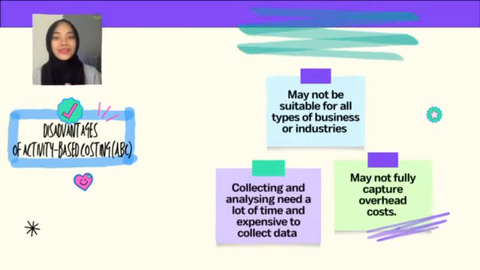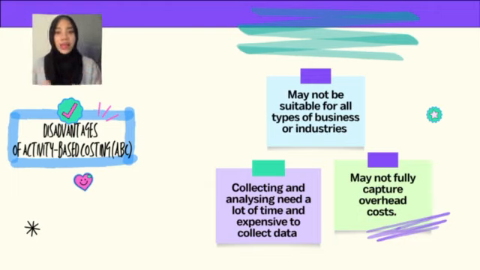On to disadvantages of activity-based costing. Firstly, ABC may not be suitable for all types of businesses or industries. It may be less effective for businesses with a limited number of products or services, or for businesses with basic manufacturing processes. Traditional costing methods may be more appropriate and cost-effective in some circumstances.